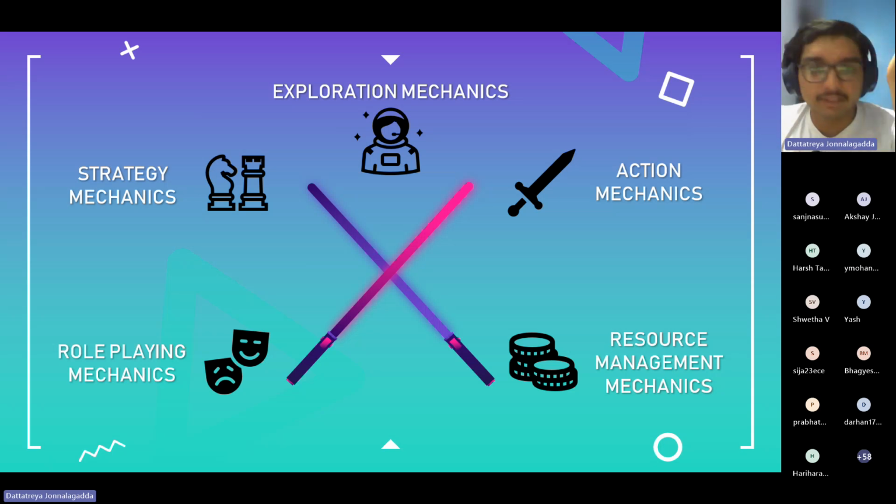So that is another way you have to manage your resources. Action mechanics are stuff like fighting, how you actually progress through the game. It also includes how you actually move through the game. So if you come to the example that we took before, Super Mario Odyssey, you have jumping, you have walking like every other game, you have sprints as well, but you also have ground pounding. You also have double jumps where you can jump off Cappy and stuff like that. All of these are where you can have new mechanics.